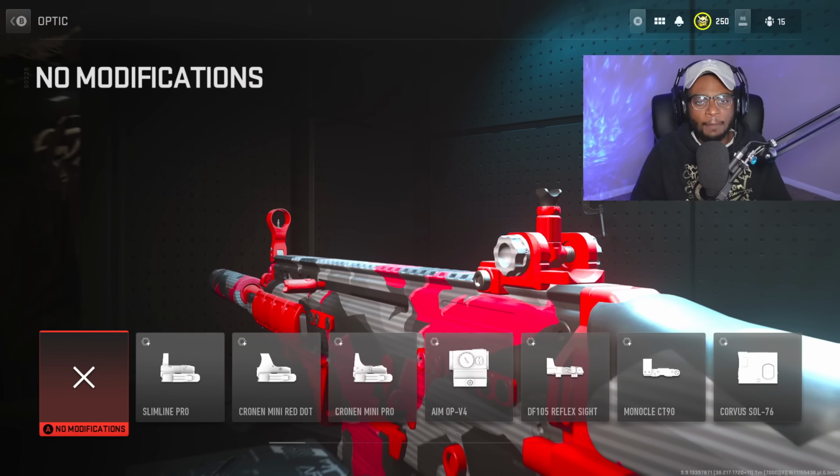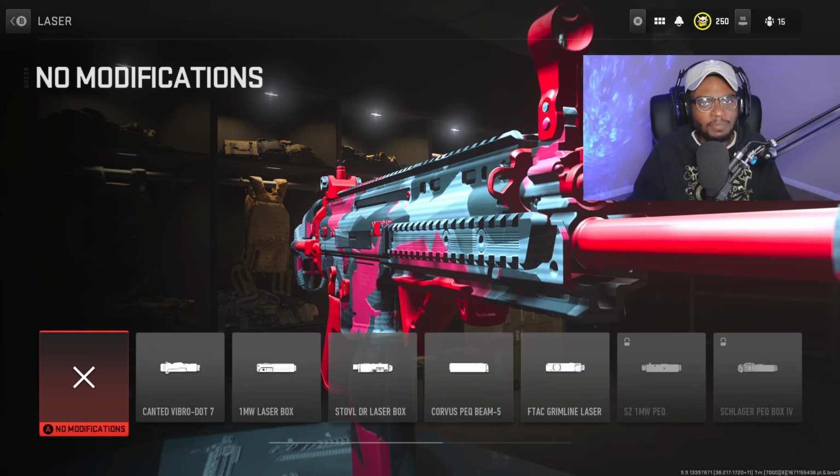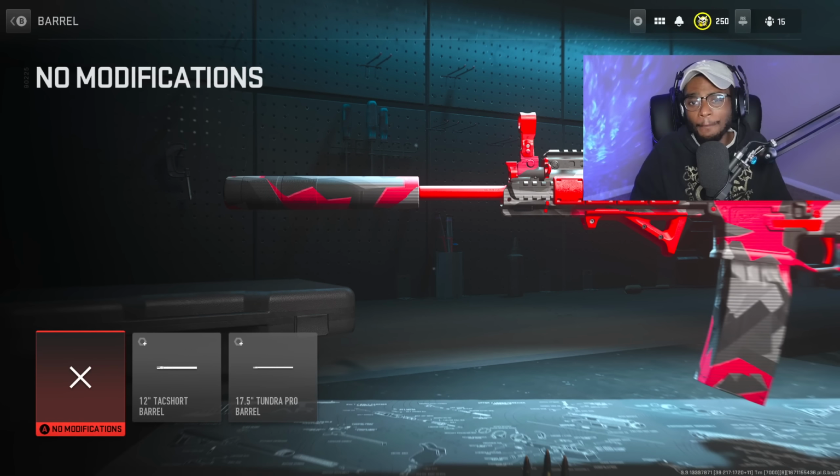Now obviously for the optic, we're going to skip over these attachments. The iron sights on the TAC 56 are crystal clear, super easy to use, no need to waste an attachment here. Same thing goes for the laser, and also believe it or not, we are not running a barrel on this attachment either because it's honestly not necessary with this assault rifle. We're putting on something else.